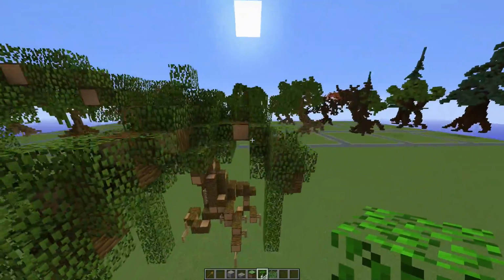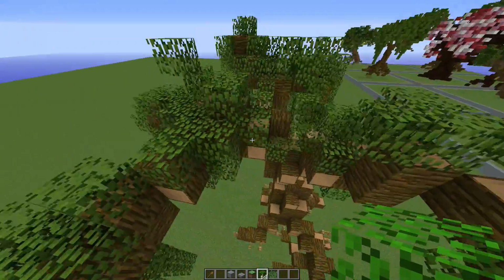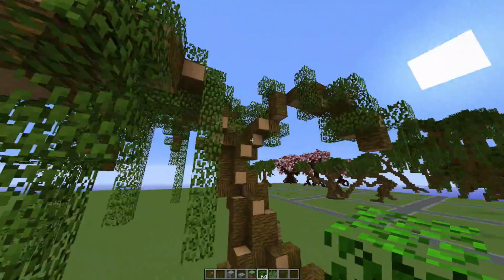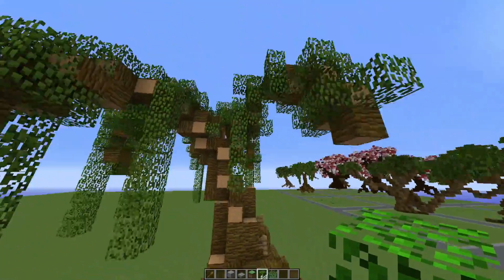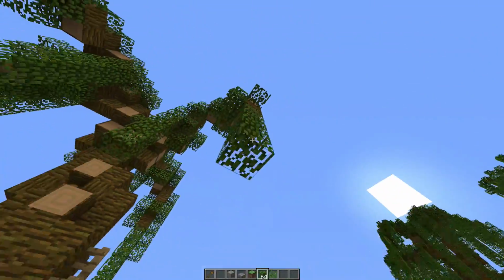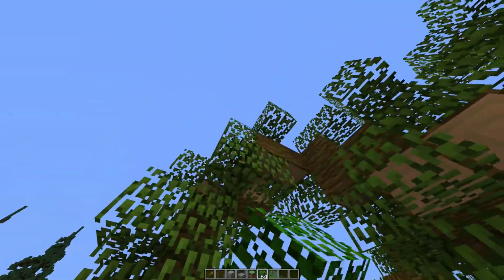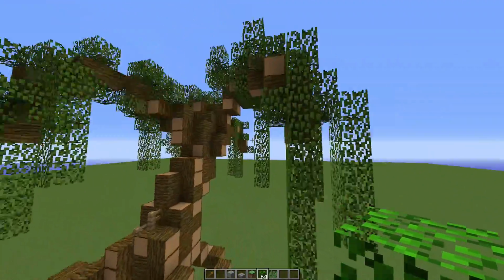That's the most common mistake people make, is they just rely on World Edit to do every little thing for them, and it ends up looking like it was World Edited instead of like you put time into it. So life lesson, or Minecraft lesson in general, is don't use too much World Edit. That goes for any build, not just trees.